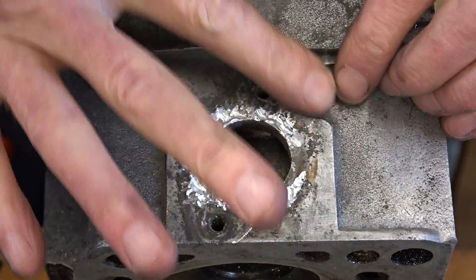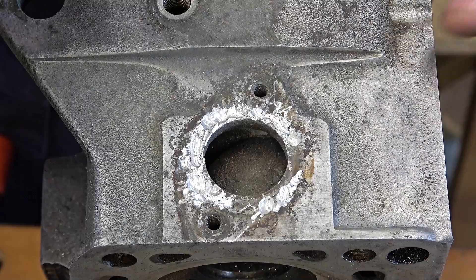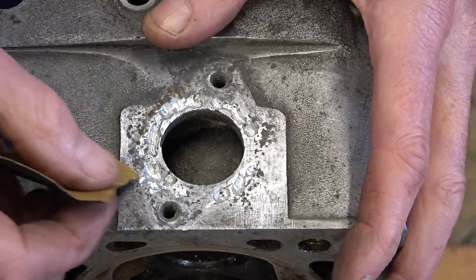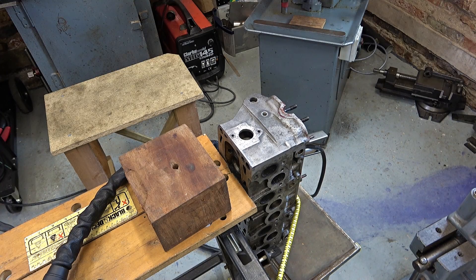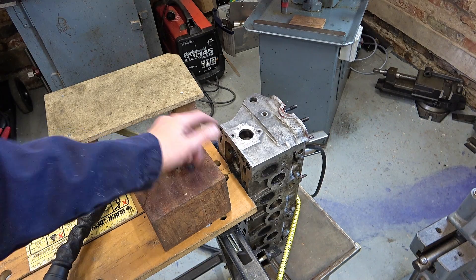That's the major work done. Now I'm going to sand off this surface and see where we've got to, but I do have to get it absolutely clean — otherwise it's just not going to weld properly. I was hoping that this cylinder head would clamp into my universal wooden welding bench, but unfortunately not. So I've just dropped it on top of a motorbike maintenance stand. Then I'll choose what I think is the cleanest part and have a go and see if I can weld it at all.